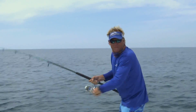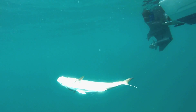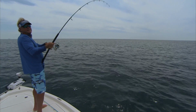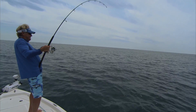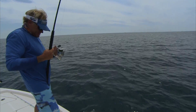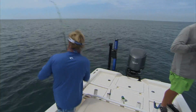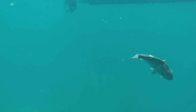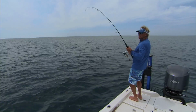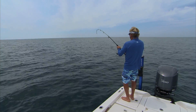Come on, dude. That's one thing about a jack, no matter what kind of jack it is, they like to go around and around and around the boat. Come on, baby. He's fighting the spot lock now because this jack's pulling the boat. Come on. Let's see just how big you are. If you can see, I changed up to the little bit bigger rod. I wasn't about to try to fight him on a redfish rod. No, I don't think that would have been a good idea. We'd have been here till midnight.